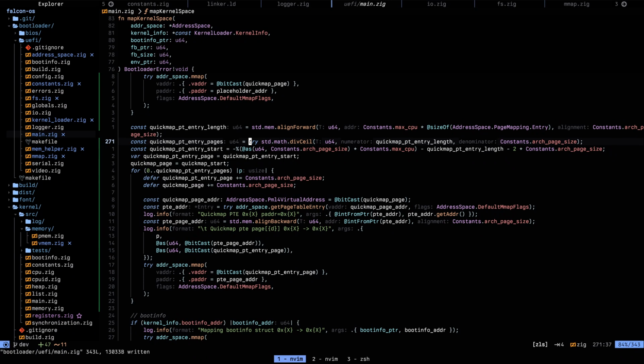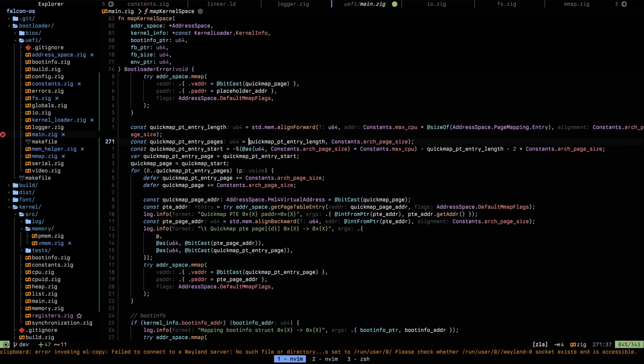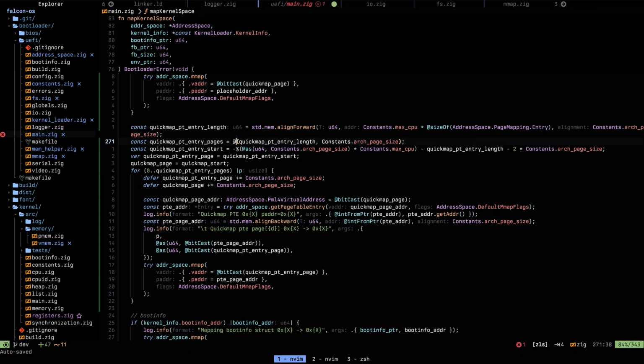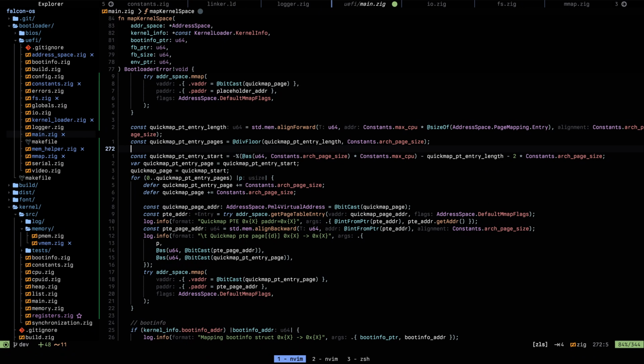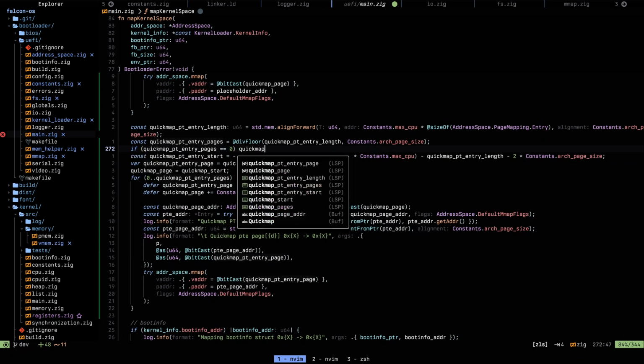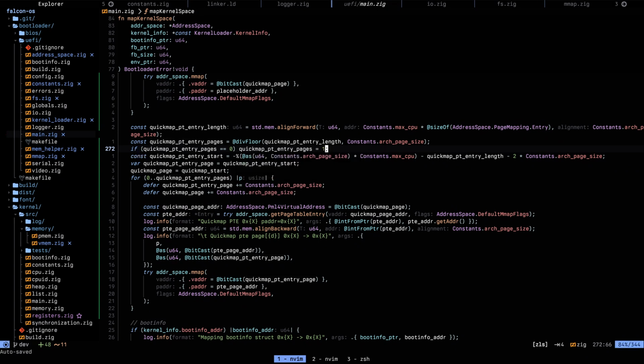So here's what I'm going to do. I'm going to take all of this out. I'm going to do add div floor, and if quick map pt entry pages is 0, oops, then quick map pt entry pages, or yeah, pages is equal to 1.